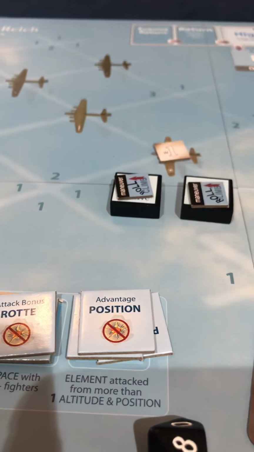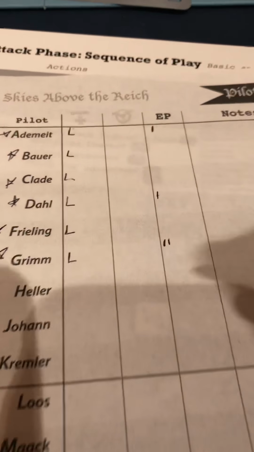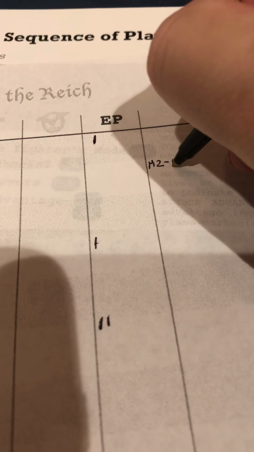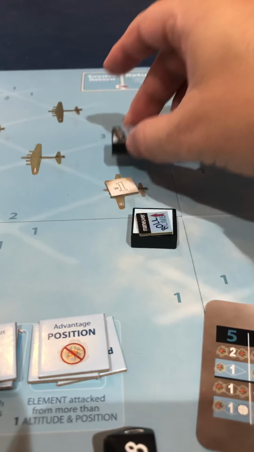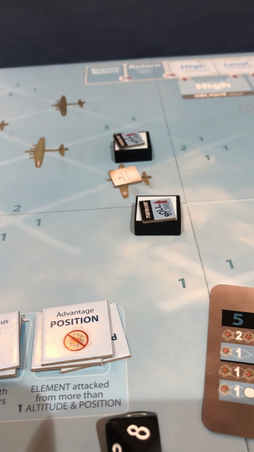So what I'm going to do is use my luck ability already. Bauer has this luck skill, which says that I get to ignore 1 hit. So I'm going to do that. Then I come over here and put mission 2, and then I put an L, meaning he used his luck on mission 2. That's just a reminder that I've already used it because I don't have a good memory. And he progresses 1, which means he moves into that kill zone over there. And that's it. He didn't do anything else.